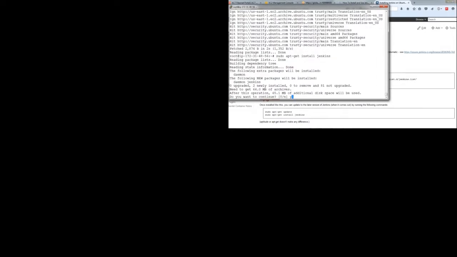Control C. And it works. Were you getting it from the same HTTPS site? apt-key add with a hyphen, okay.